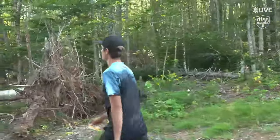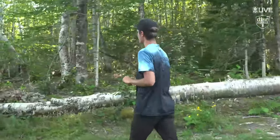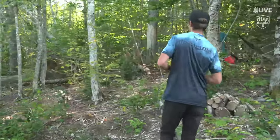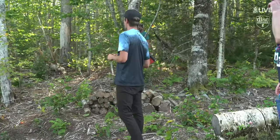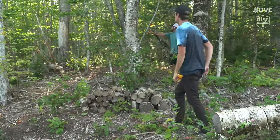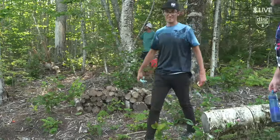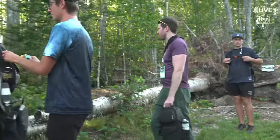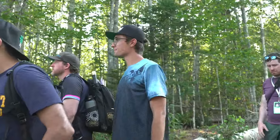I love how the fairway is really shaped up for him to throw that max distance line to begin with. It's almost begging for him to do it, but there's only maybe one guy in the field that can. You're not looking at a very wide fairway. So it's definitely a risk. He's even wondering where he is right now. And there's a helpful spotter and fan enjoying a piece of pizza, or maybe it's something from the hand pie place. Well earned. Yes, absolutely.